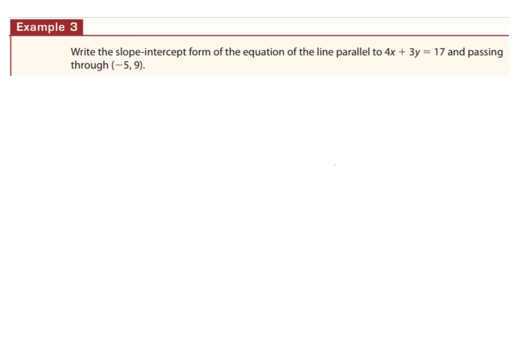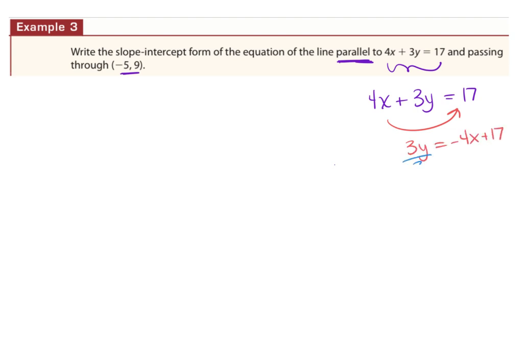So this is telling us this line is parallel to this guy right here. The only thing we need to know about that line that they've given us is what the slope is. Because to find the equation of the line that has the same slope as this and goes through that point, we need to know what the slope is. So I am going to take this right here over to the side, and all I'm going to do is figure out what the slope is. So I'm going to move my x over, and I'm going to divide by the number in front of my y.